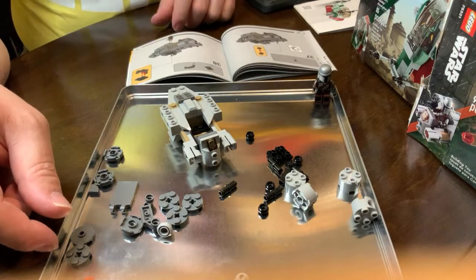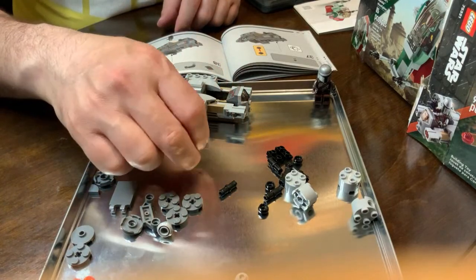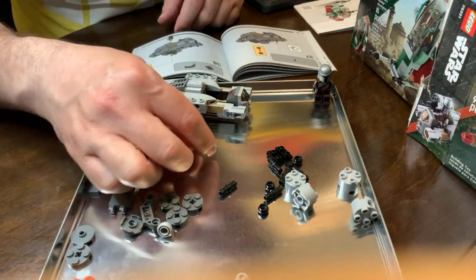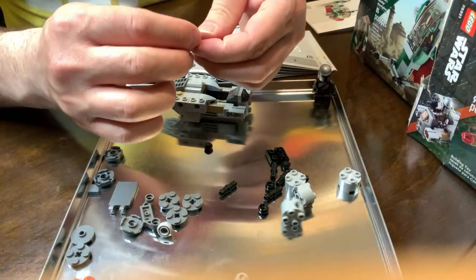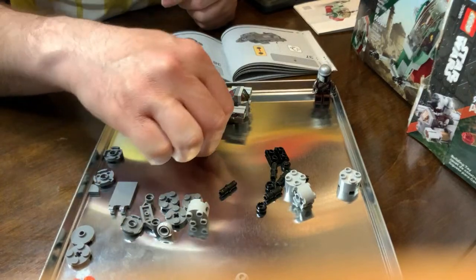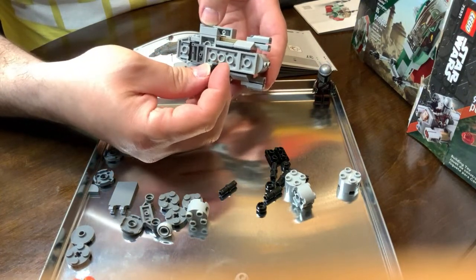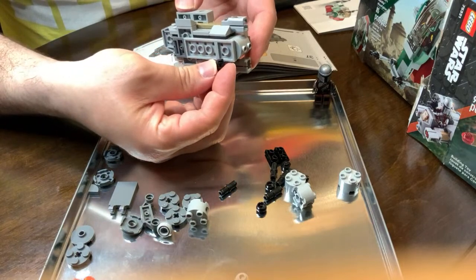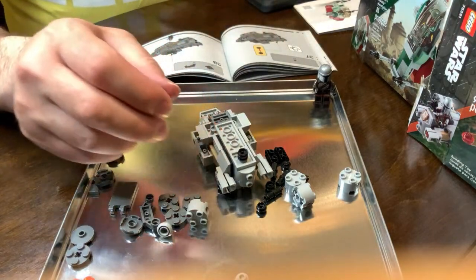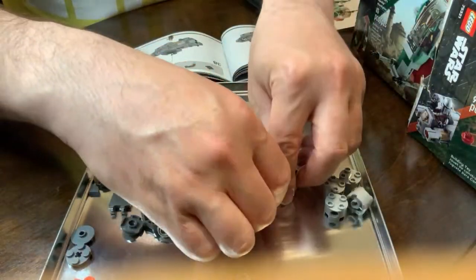Oh my, it does have landing gear. Okay, looks like the little studs. I can never look at these things the same way since the Lego games. All I think to myself is I should be collecting these. Okay, so we'll put the two Lego logos facing the right way. And then we'll make sure that they're still facing the right way underneath. And voila. So that's what the underside there is going to be like. Try and make a little more room for you guys.